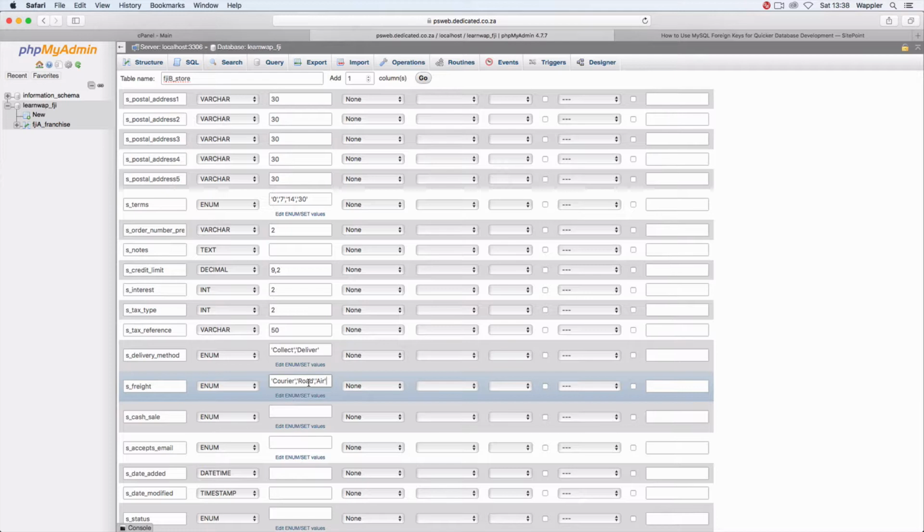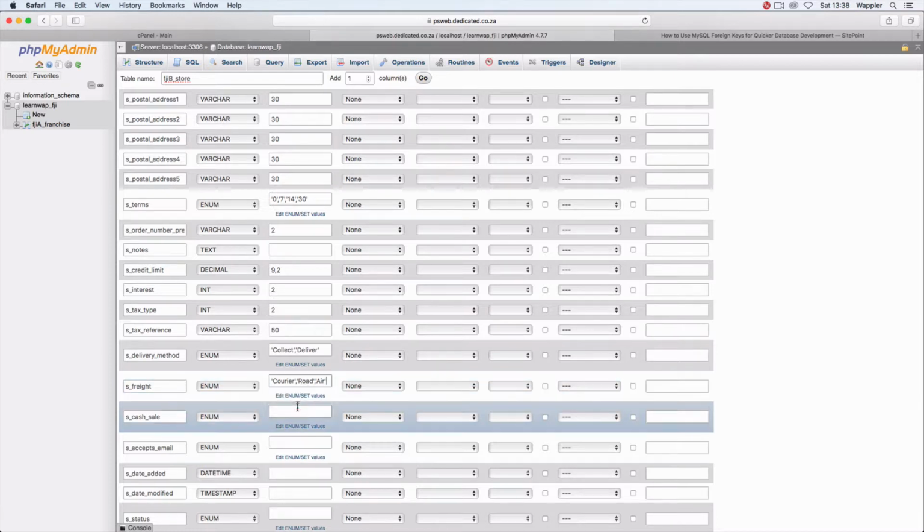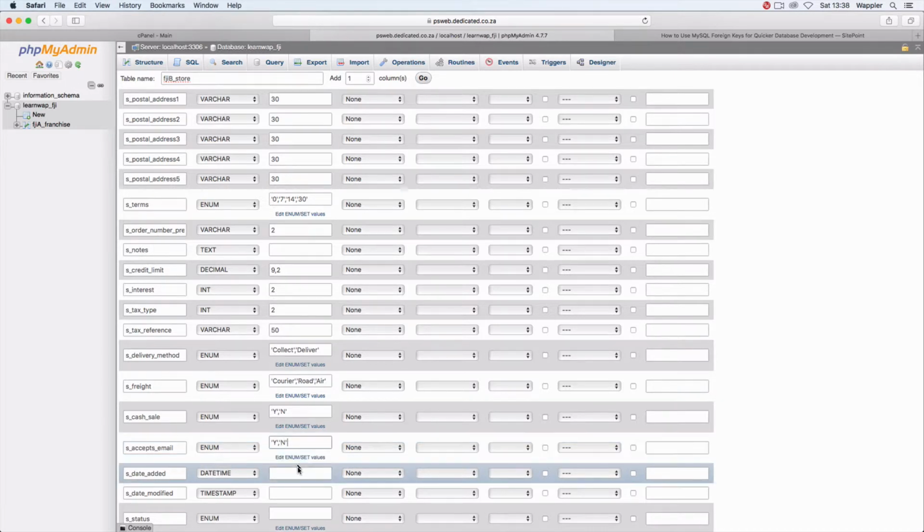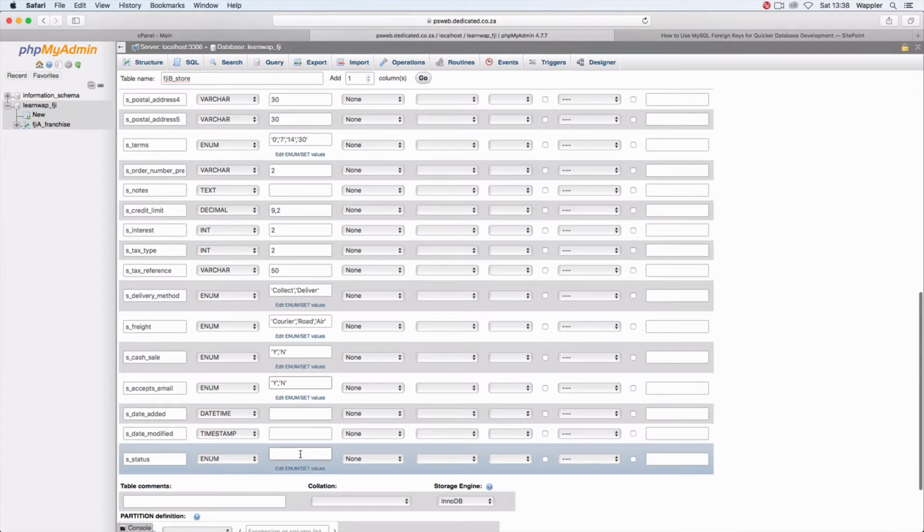Next one is going to be yes or no. Next one is also going to be yes or no. The date, times, and that we don't need to set anything. The last one is going to be enabled or disabled, same as previous.